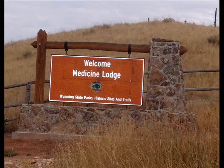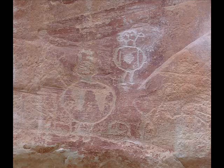This was one of those places I wanted to go visit just out of the interest of petroglyphs. Now, I've kind of gotten away from the idea of petroglyphs being a blaze, but because you can start at Thermopolis, your warm waters halt, head north, and then turn right and go up a creek and get to the base of the Bighorn Mountains. And we know Forrest has spent time out there collecting artifacts, so it was someplace I wanted to go visit.